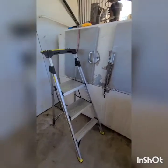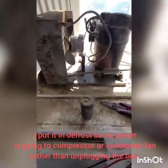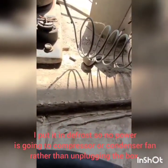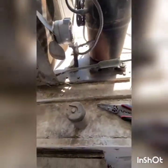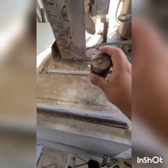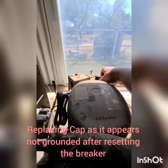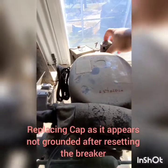Alright, so here I have an icebox service call today. The compressor is not kicking on. I found the defrost timer — it was about to go into defrost. Right now it's in defrost so I don't have to unplug the box. This thing is going to pop out of defrost in about 15 minutes. The compressor is not starting. The evap fans are spinning inside when it's in freeze mode.